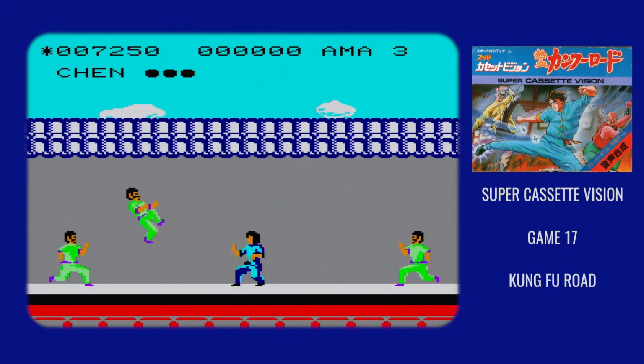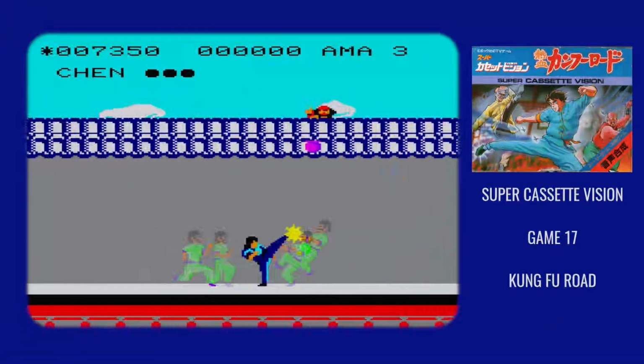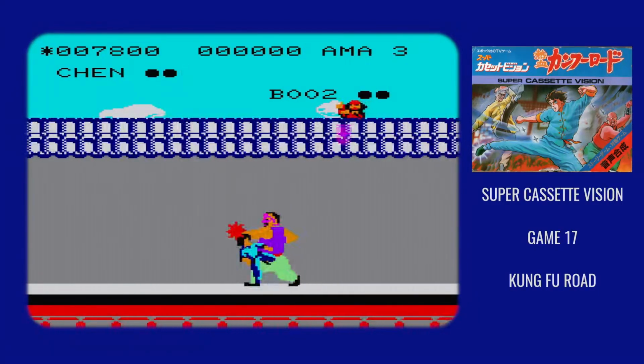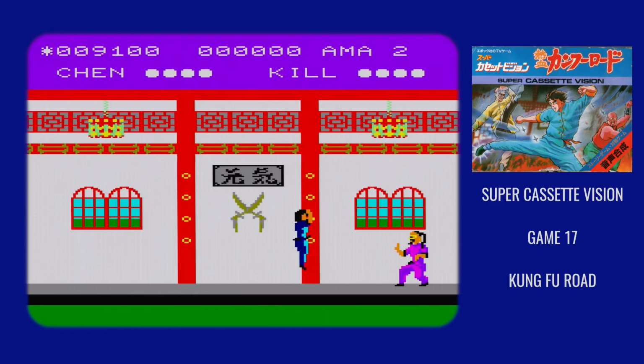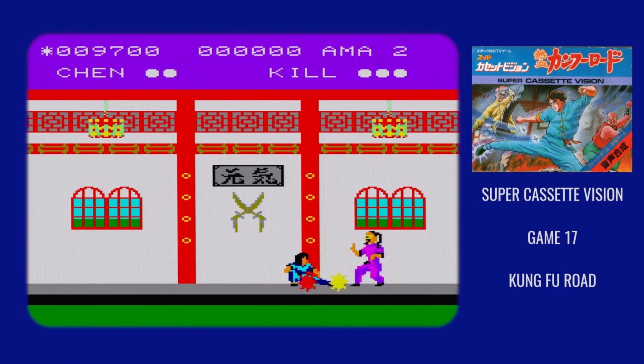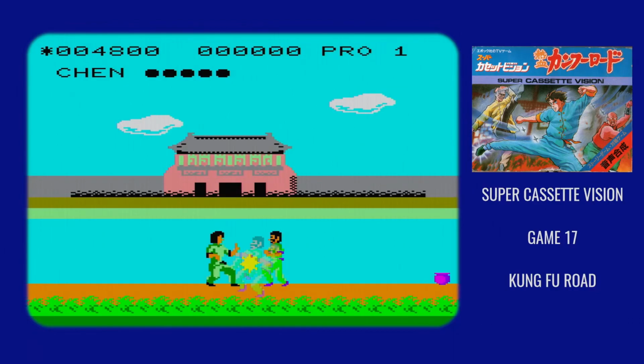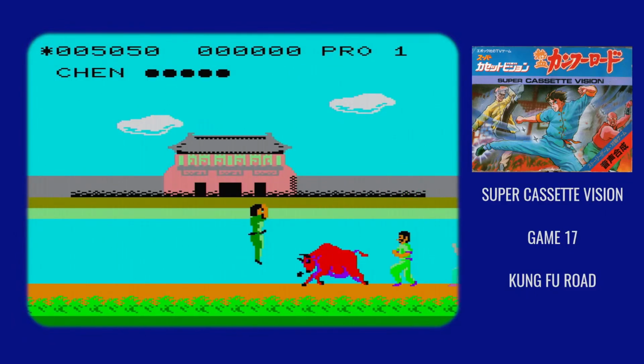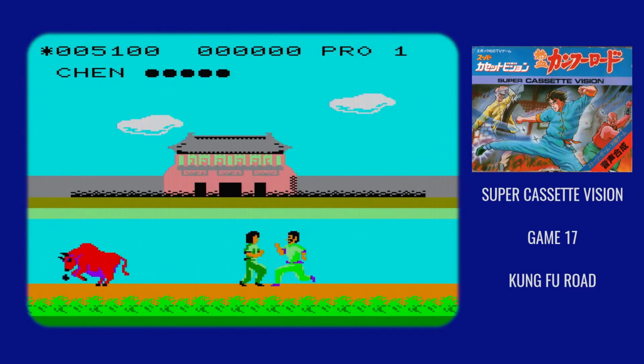Finally, on Stage 3, you'll encounter bosses. They take a lot of hits to bring down. Boo is a giant, and he mainly attacks with his fists, while Kill, the final boss, prefers flying kicks. If you defeat him, then the game starts over with more aggressive enemies. Like most Super Cassette Vision games, this offers an amateur and pro difficulty setting, and the major difference for the professional setting is that it starts at the second loop.